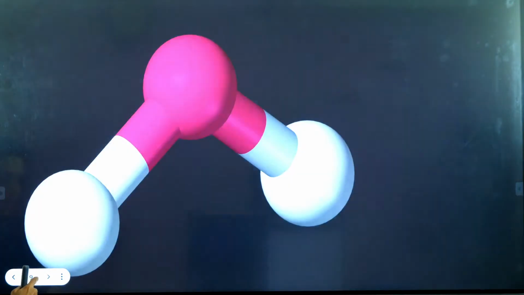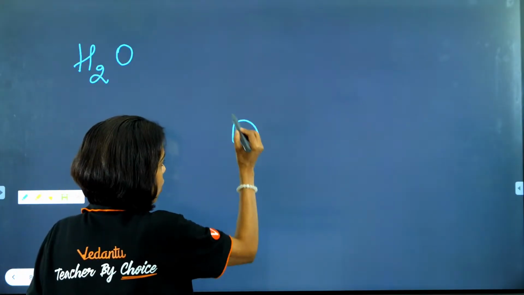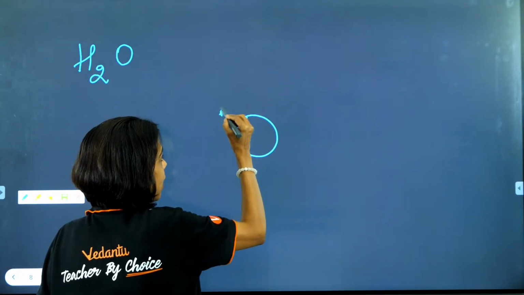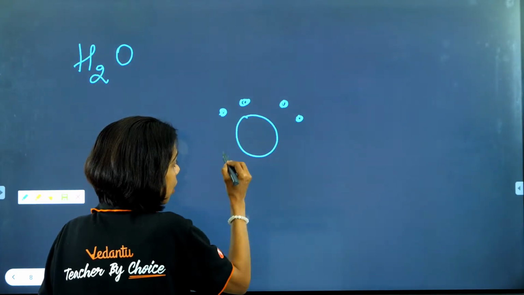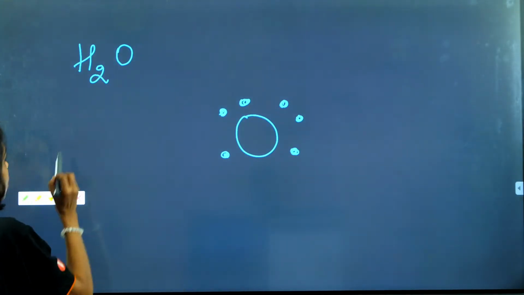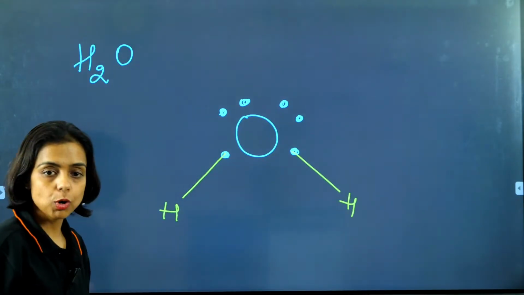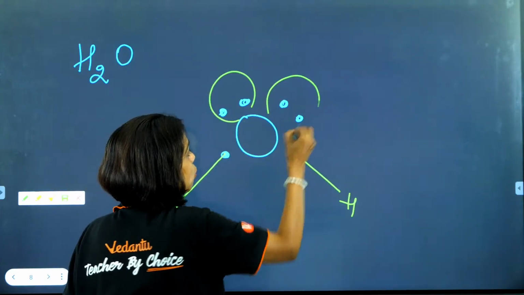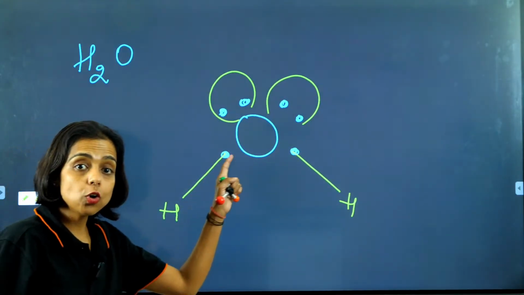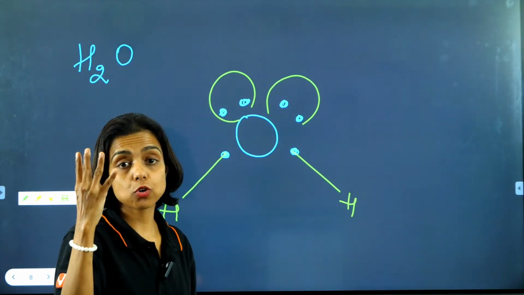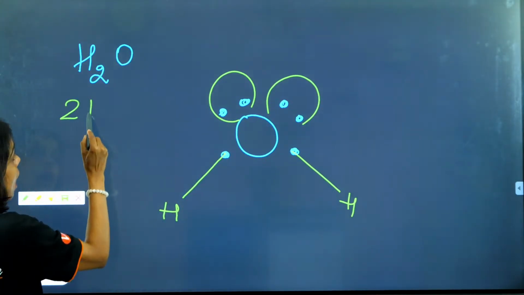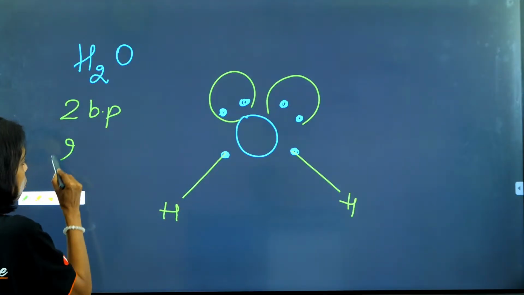Now let's take the example of H2O. So H2O, again the central atom is oxygen. Oxygen has how many valence electrons, guys? 1, 2, 3, 4, 5, 6. And in the water molecule, there are 2 hydrogens. 2 electrons of oxygen are making bonds with hydrogen. And we have 2 lone pairs here, right? So around oxygen, we have a total of 4 electron pairs. Out of 4, 2 are bond pairs, these bond pairs, and 2 are lone pairs.